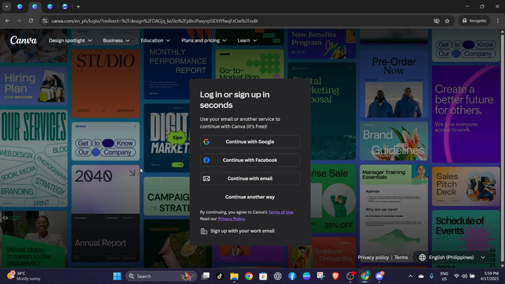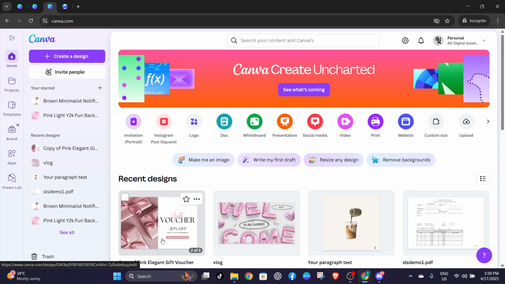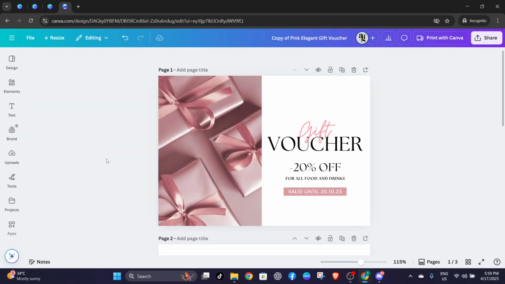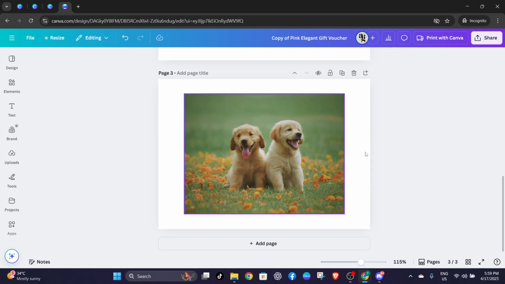If this is your first time, don't worry. Creating a new design on Canva is straightforward. Spending a little time familiarizing yourself with the interface can make your design process far more efficient. Once you're set up with your design area, the next step is to upload the photo you wish to outline. If you don't have a specific photo in mind, you can also browse through Canva's extensive library and select an image that catches your eye.